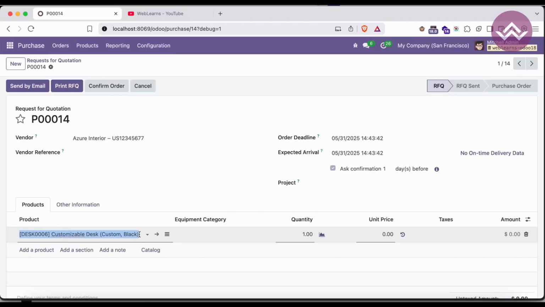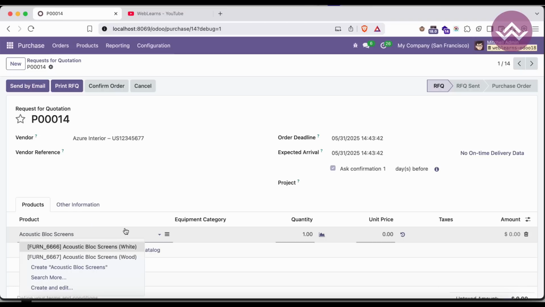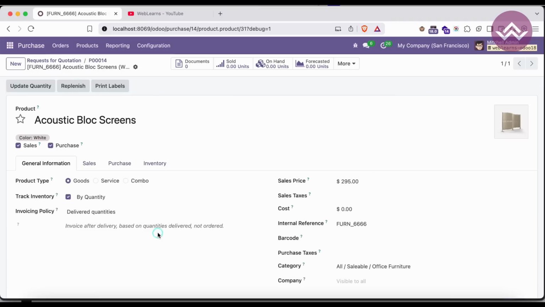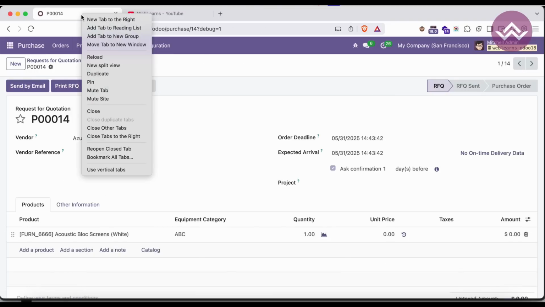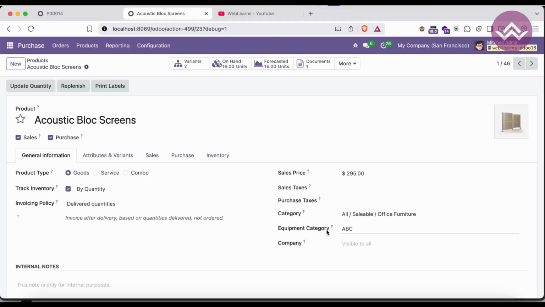So if you see the customized desk, right, it's not available. Now, if I use this product, you can see it automatically checks the ABC. And if you see here inside, and let me open a new tab, the equipment category has ABC, right?